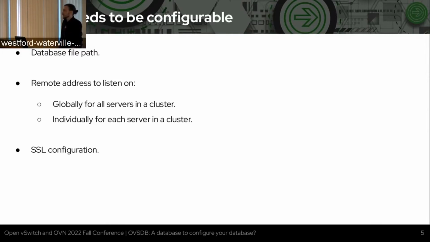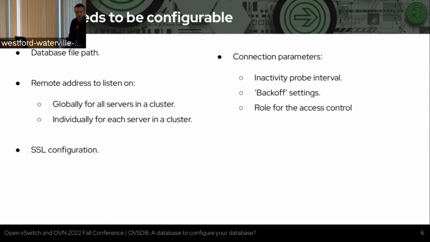SSL configuration, of course: you need to specify certificates and keys. Here's the kind of generalization of connection parameters. So each connection, either it's a remote connection or incoming connections from clients, stuff like that, has inactivity probes, like infamous inactivity probes. Everyone hates them. Backoff settings and roles for role-based control for the database access.